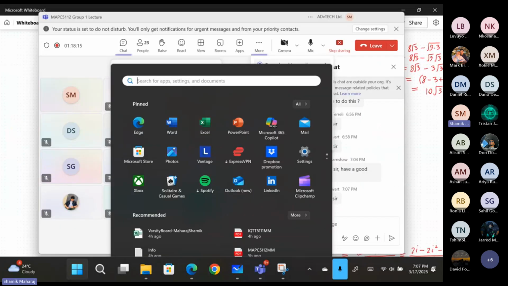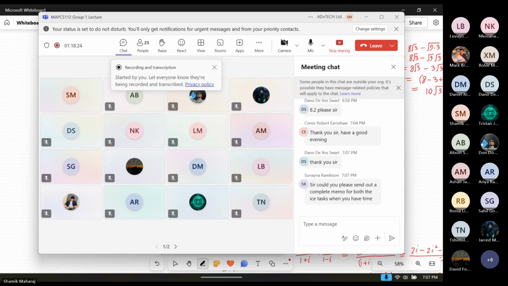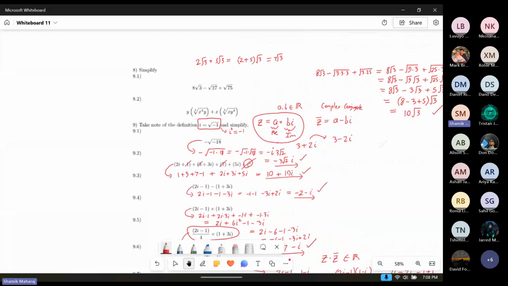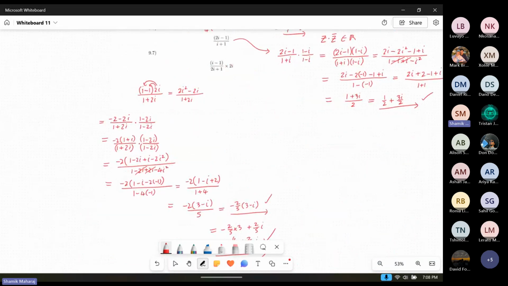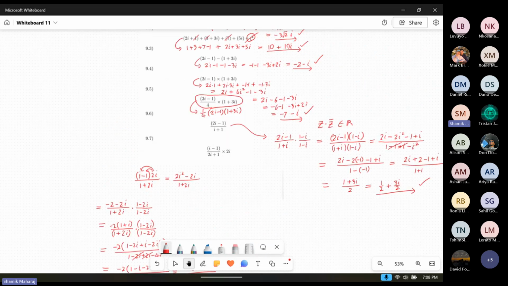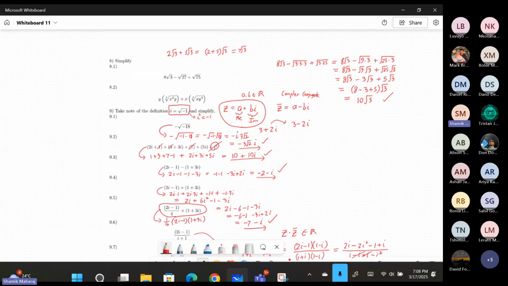Let's just check if there's any more requests here. Yes, I could do that. I'll have to make one first. So at least a good amount of it is done here. And I'll just try to add to this everything else. Okay, yeah. I'll try to find time though, guys. Give me a week or two to find time for this because as you guys know, I'm also a student and after this I have to do my own work as well. So it takes up some time, but I will get to it. I will get it done.